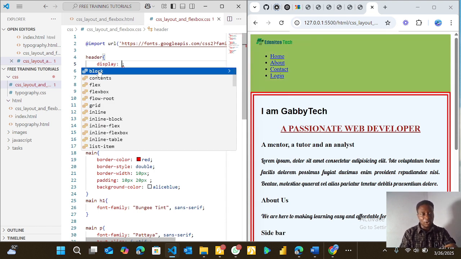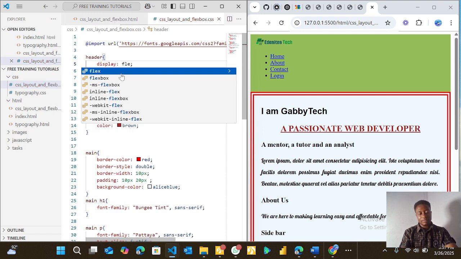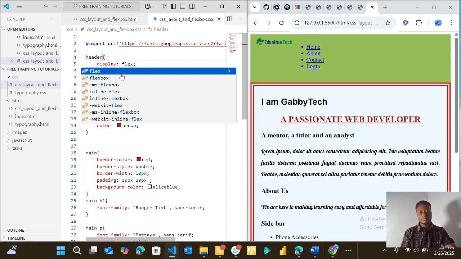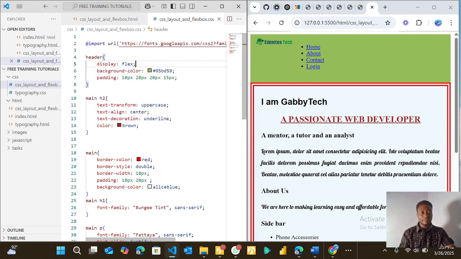If we see display block, how we can display it, display flex, display grid, display inline, inline block, inline flex box, and all this and all that. What I need here now is to display it as flex. And then you could see how it altered the arrangement. No problem. Let's keep going as we will see how the web page will unfold gradually.